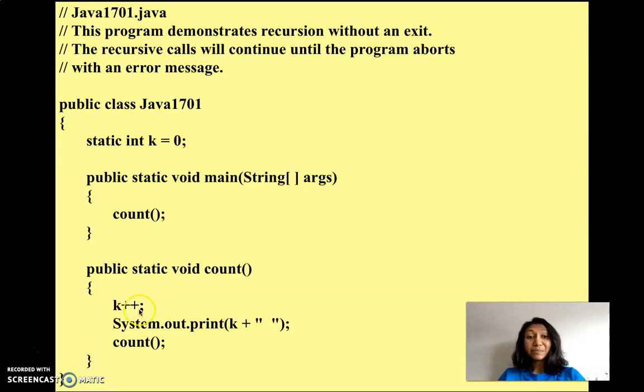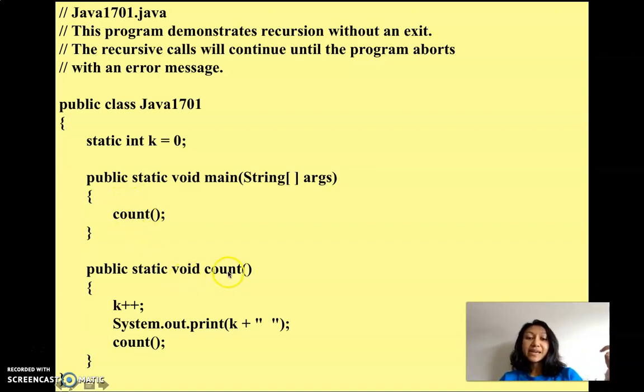Let's try writing a program now that is going to hint towards recursion. So here we have a simple program. It's a class. We have a class variable, because it's a static variable outside every method in the class, and it's a variable of the class. That's why it's static, int k equals 0. We have our main, which we are used to seeing, and here is our call to a method called count, okay? So this is that triggering call to count.